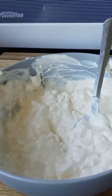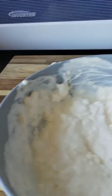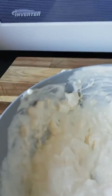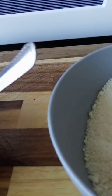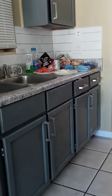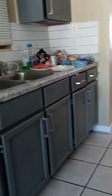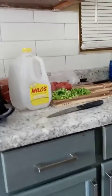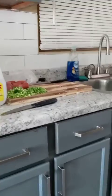Here we have our mixture for the corn which is butter and mayonnaise - this is what it looks like. And here is the coating which is the Mexican cheese. All I gotta do now is wait until the corn is done and nice and hot, then start coating it and put it all together. On the counter we have tomato slices and onion slices for the burgers, and the pot of corn is starting to boil. We also still have our jalapeños, peppers, and the sausage cut into slices.